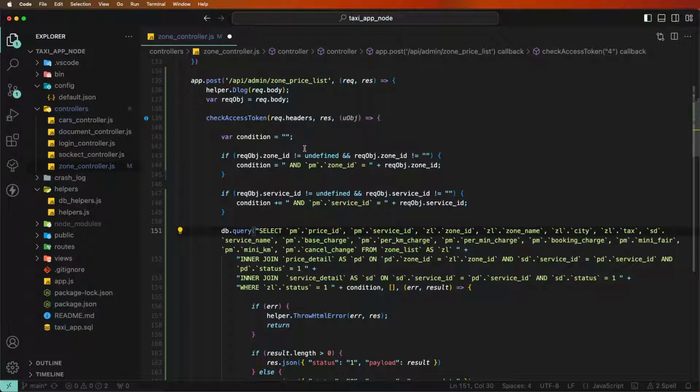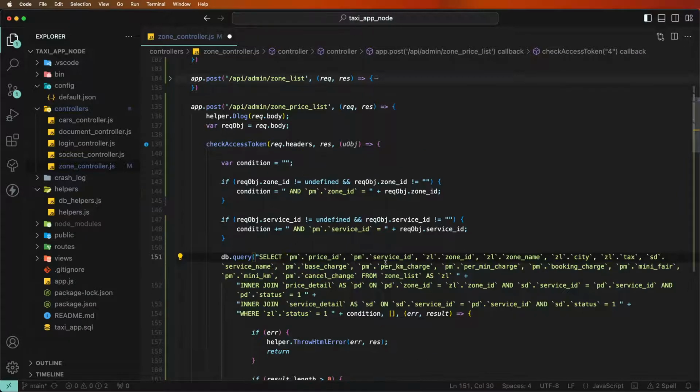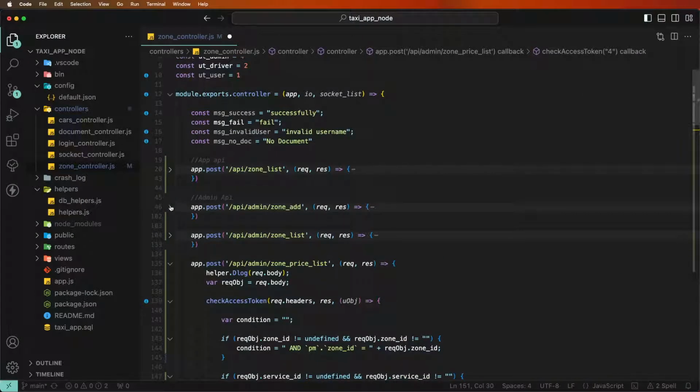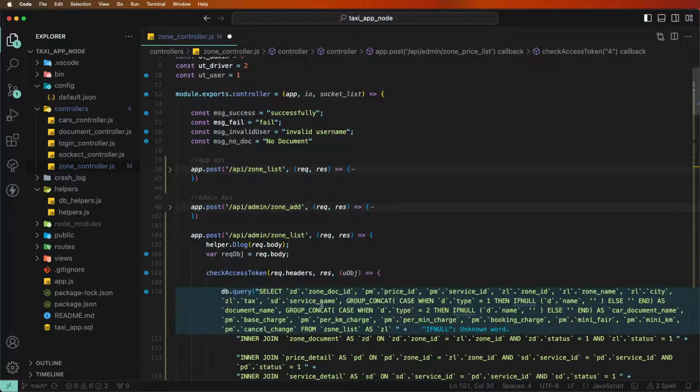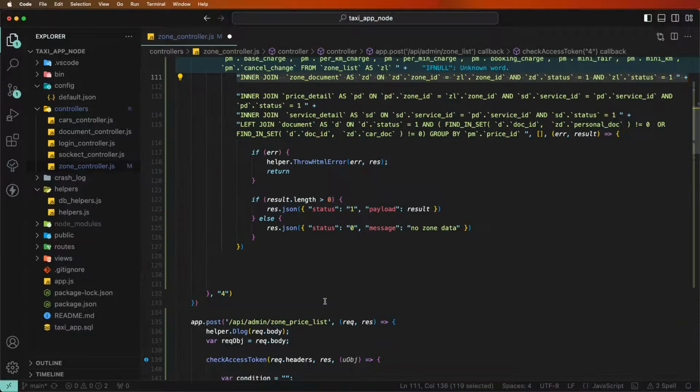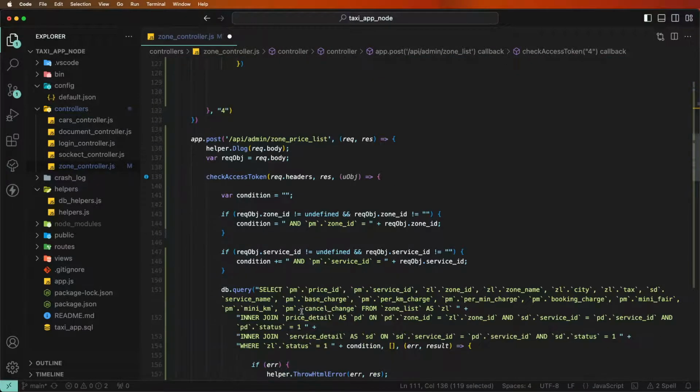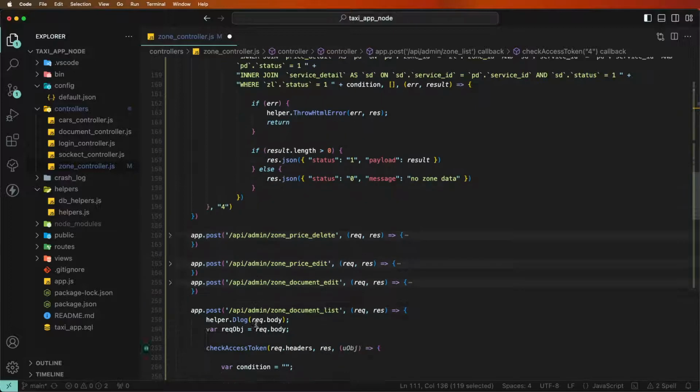These three are wrong because this table inside does not get the value. We need this query. We need to copy it and set the inner joins.